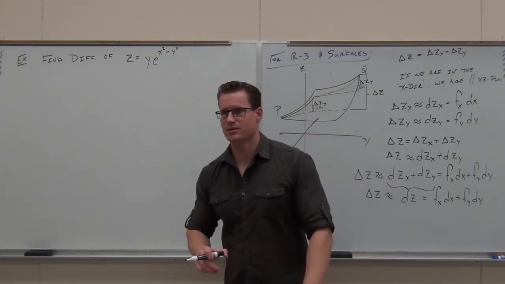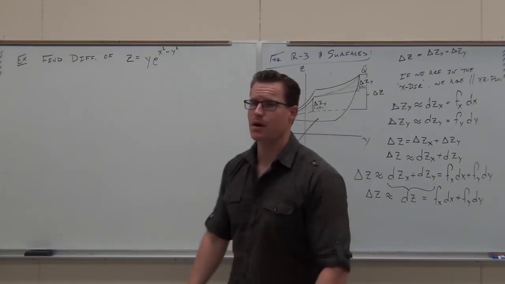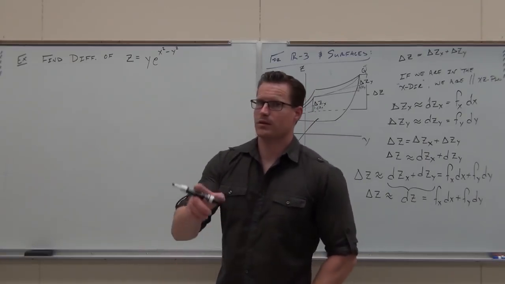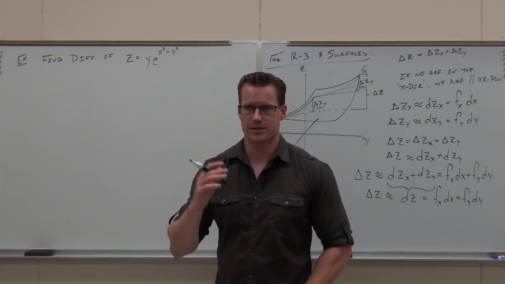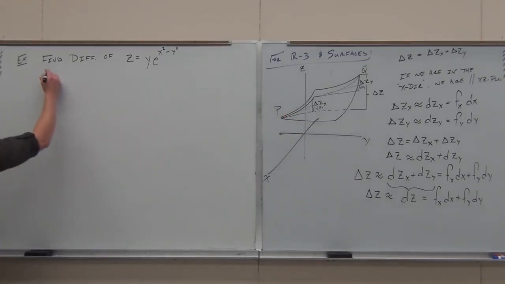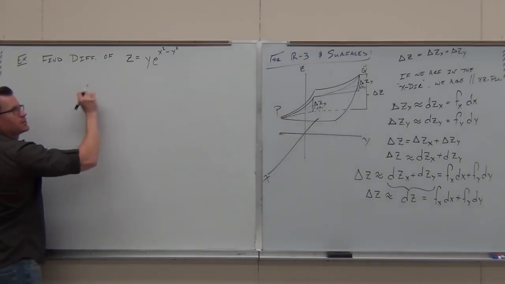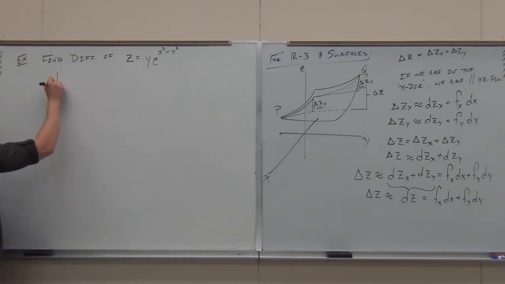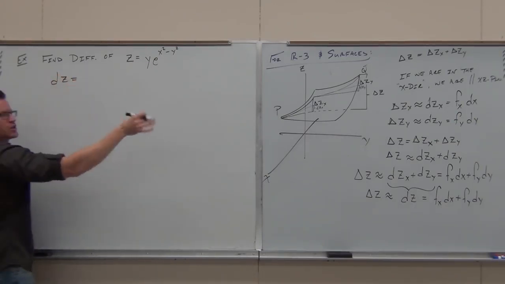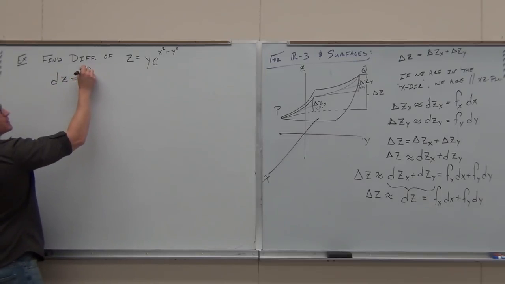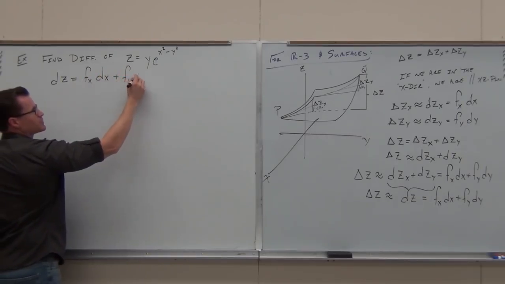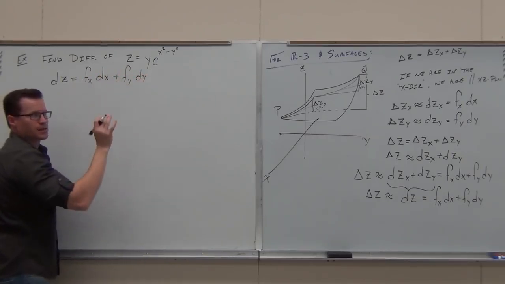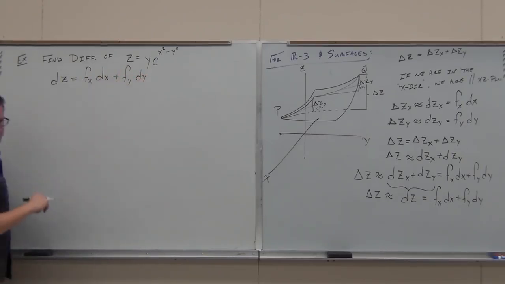Okay, let's do it. This is going to be maybe a 20-second problem, as long as you can take derivatives. Here's what differentials do. I'm not joking, it's as easy as this. It says, I want you to find the differential of z when z equals this equation. The differential of z, I just proved it, is the partial derivative of f with respect to x, dx, plus the partial derivative of f with respect to y, dy. Done. So let's try it.